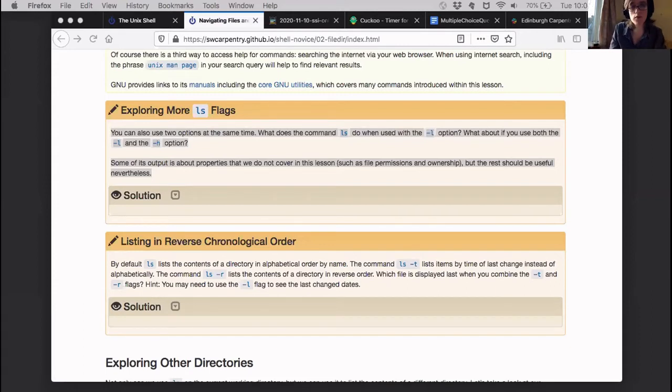So let's have a go together. I'm going to stop sharing the course notes screen and go back to the terminal to try this myself. So if we type ls -l, let's do a basic ls first. If we do a basic ls, we get a simple listing of folders and files. But if we type ls -l, we see.